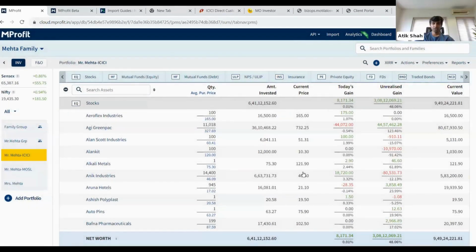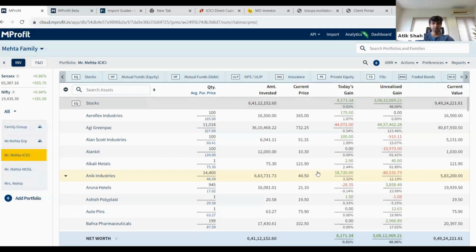Great. Next question is, how secure is our data? Should we take a backup? So again, I think we covered this last time, so we'll just briefly touch upon it. We are cloud partners with Microsoft Azure. We are following all of their best practices when it comes to data security. Your data is encrypted at rest. It is encrypted in transit.